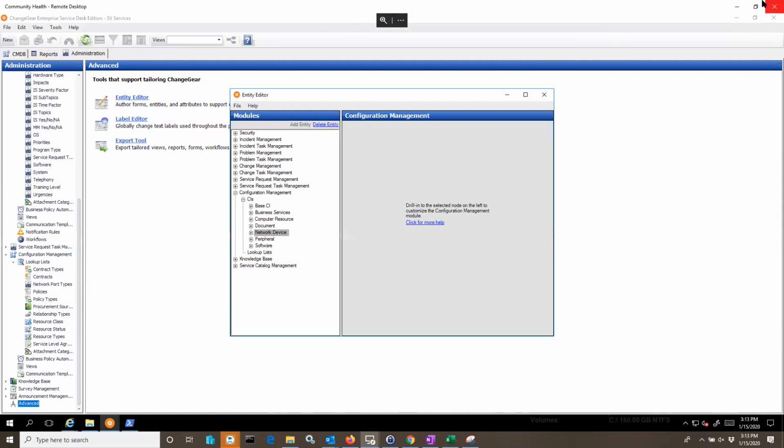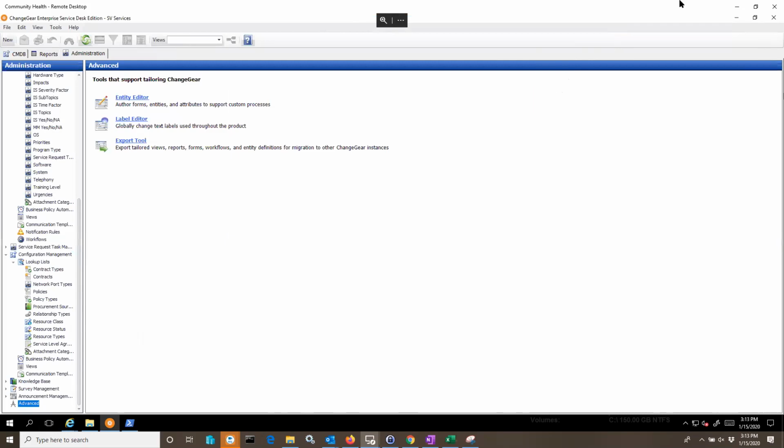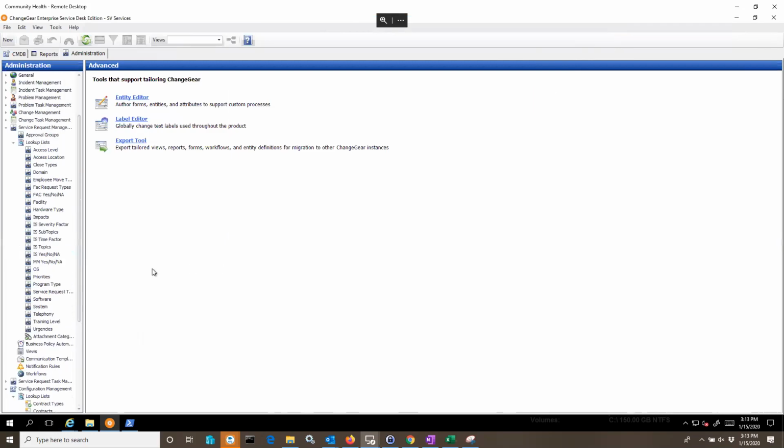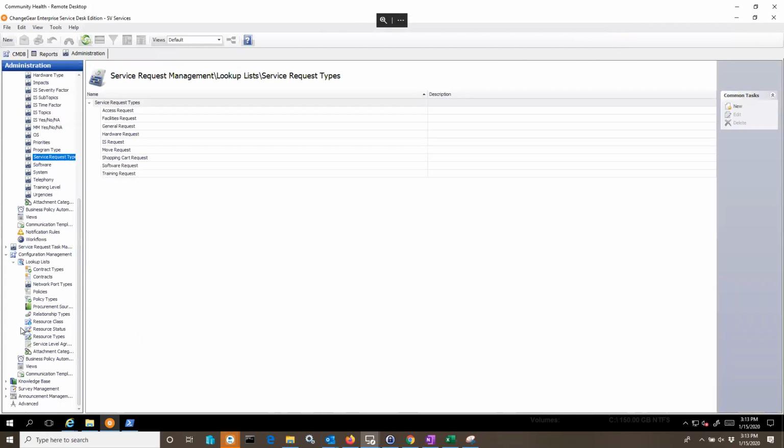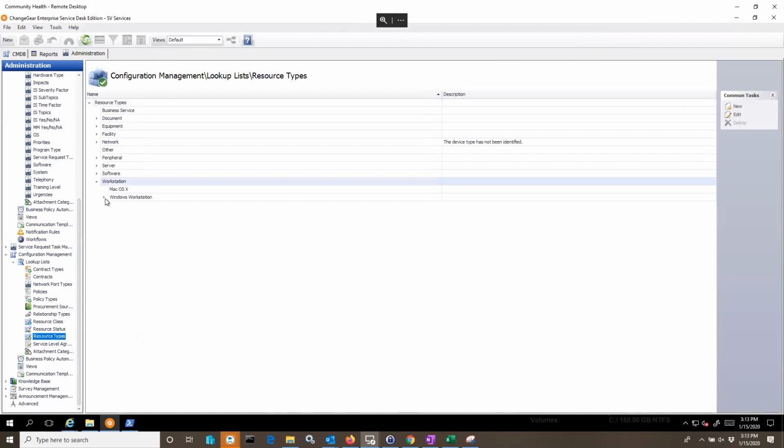Like for example, okay, this is actually a really good example. Workstations. I think from a CMDB perspective, it does make sense to classify them by OS. You know, I want to see all of my Windows 10 machines.